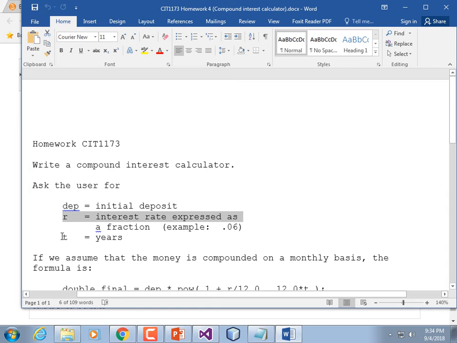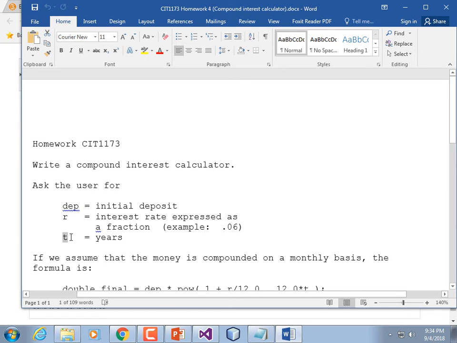This doesn't do anything complicated like using getline or cin.get. You're just going to display a question, what is the initial deposit, and you're going to let them store that. Now what kind of data type should initial deposit be? Probably a float. It ought to be a float. So yeah, let's make it a double since that's our recommendation. How about interest rate? Again, it's going to have to be a float, right? So make that a double as well.